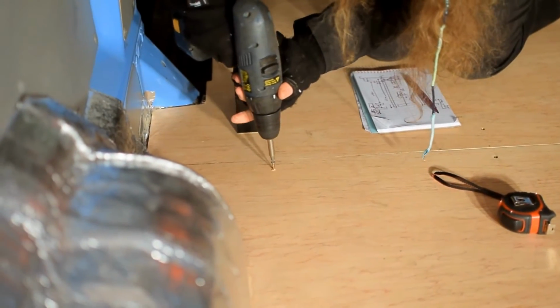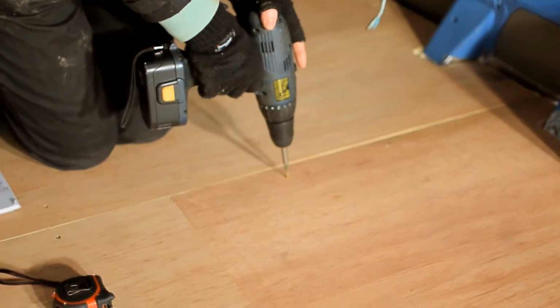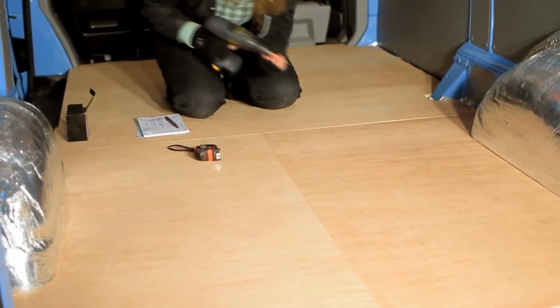I hope it's gone into the wood. Quite a satisfying job, is it not, when you've wrapped your head around it? Yeah, it's a daunting job of being such novices like we are. But actually, when you see it coming together, this is probably the most substantial thing we've done to see immediate results, because the insulation now is all hidden. It's all invisible work. I don't know how much longer Grandad's drill's going to last, though.